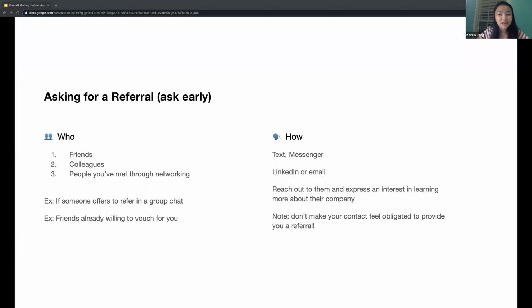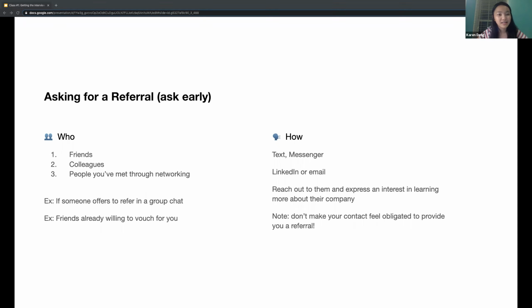It's probably not a good idea to just ask them for a referral then, but after your conversation, they might be more inclined to give you a referral. One thing to remember is to try not to make your contact feel obligated to provide a referral, because oftentimes if they don't, it's not a reflection of your relationship with the person. Sometimes referrers only have a certain number of spots they can give referrals out to, or they might not think you're a good fit for the company.